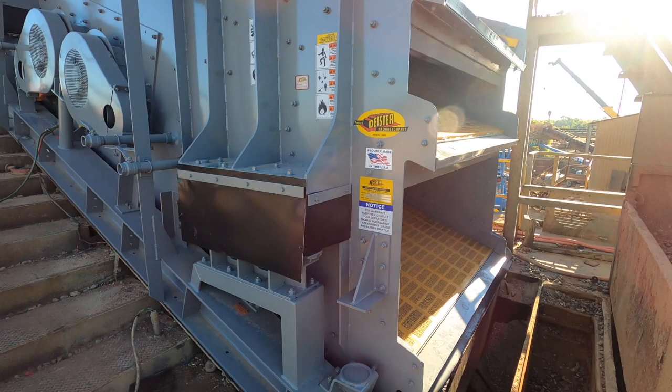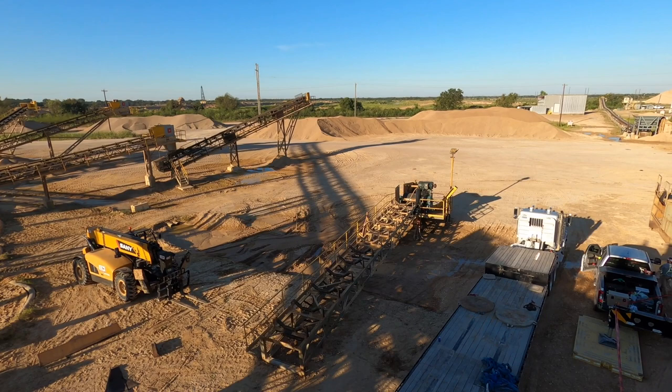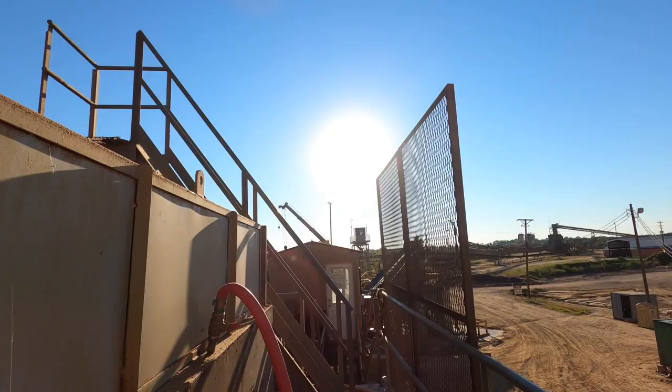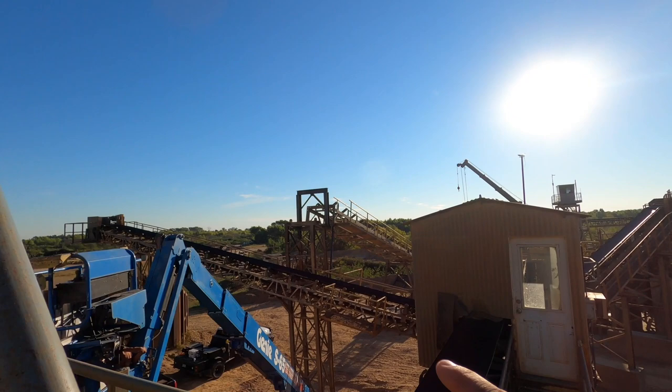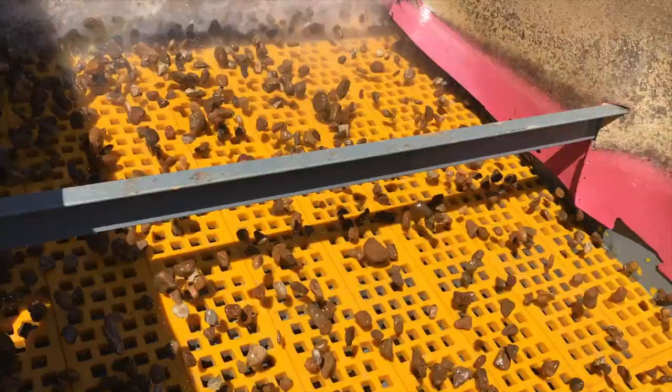Got the screen in, got the belly pan in underneath. So now we're gonna move on to some other stuff. This conveyor right here, it's at 13 degrees, so it's gonna go to 8 degrees. We'll start getting it in place. And then on the other side over here, we'll start raising this conveyor up. As you can see, we already have some bent supports in, raise them up, so we'll start raising this. So that's the next thing on the list. Looking good.